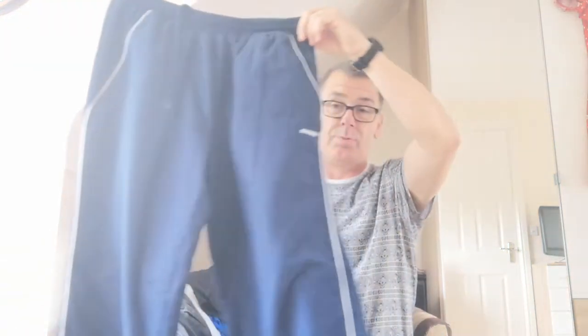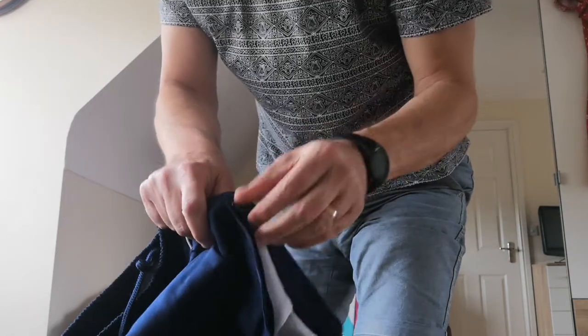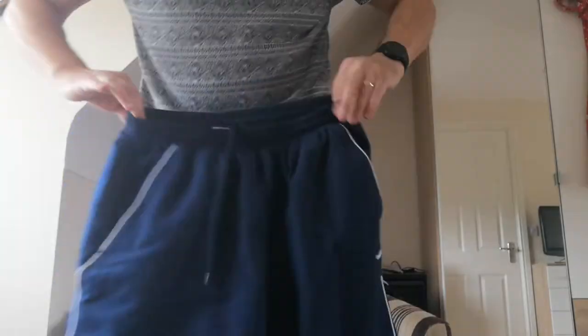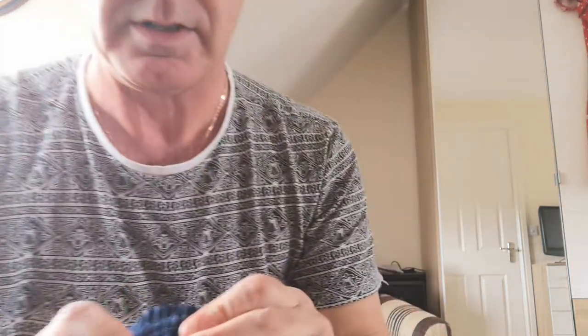I've got some classics here — I've not worn these for a bit but they're still in my wardrobe. They're made by a company called Deodora, must have been bought from Sports Direct. These are sports leggings, but not any old leggings — these have got zips at the bottom, you can zip them up and zip them down. They've got an elasticated band. I don't think I'll be seen dead wearing these now, but they're still in my wardrobe. I might get them to Alfie to sell on eBay. They're a medium — impressive!